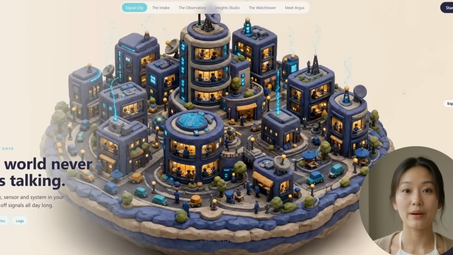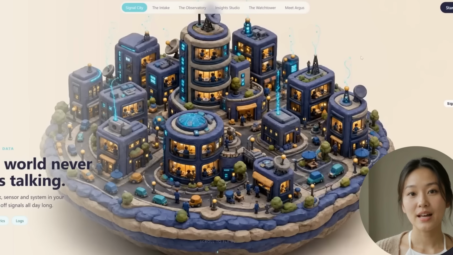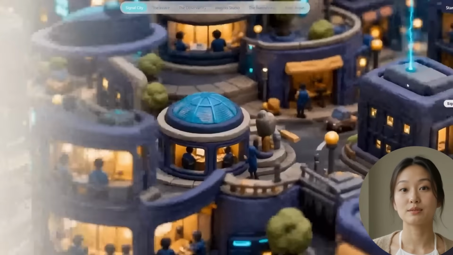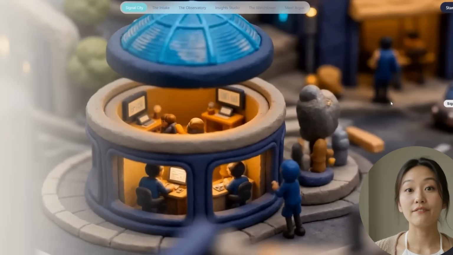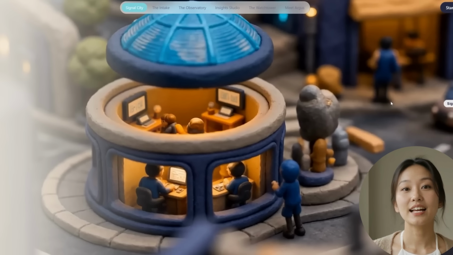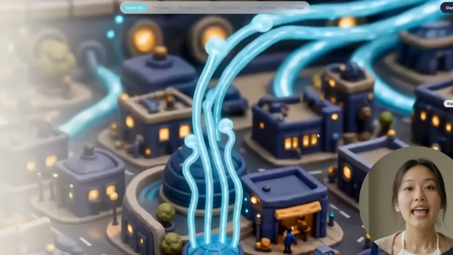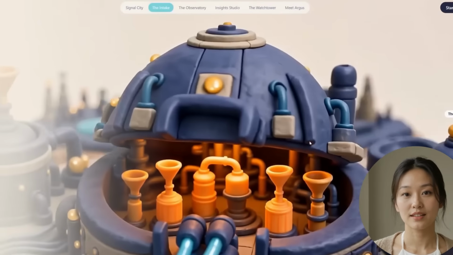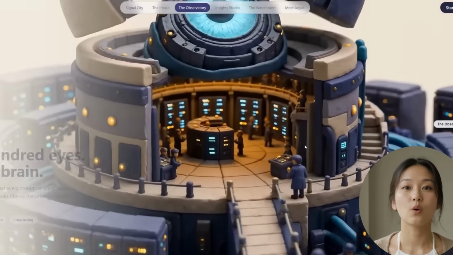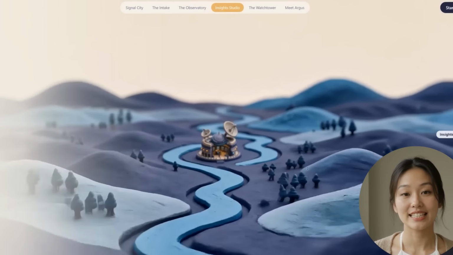Here's the big picture of how it actually works. You start with a single image. That becomes a video, and then every individual frame gets pulled out of that video using FFmpeg and tied to a specific scroll position on the site. There's a lot happening behind the scenes to keep it smooth rather than janky, and every scene is built to reference the ones around it, so the whole thing feels like one continuous story instead of disconnected clips.